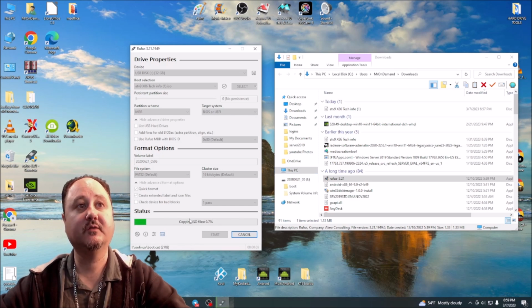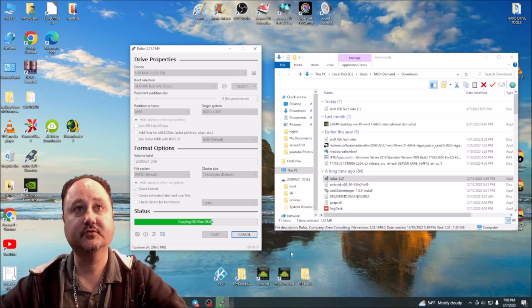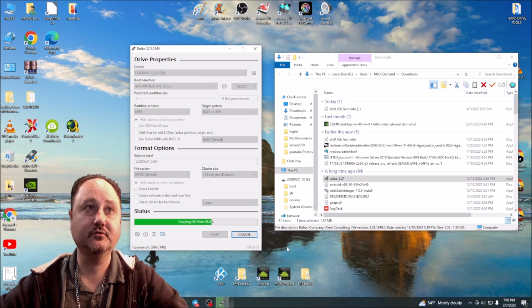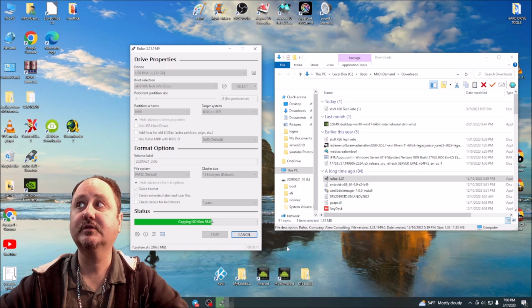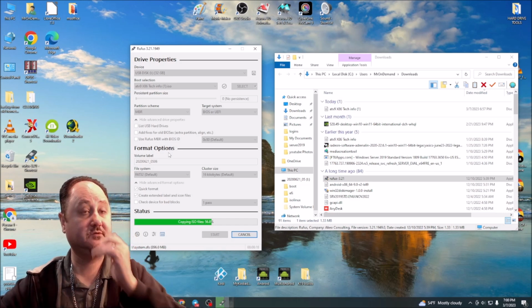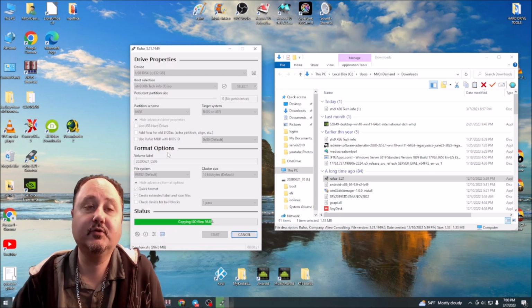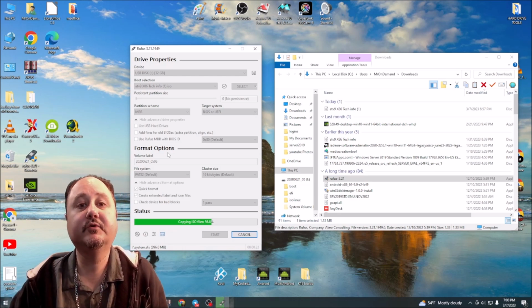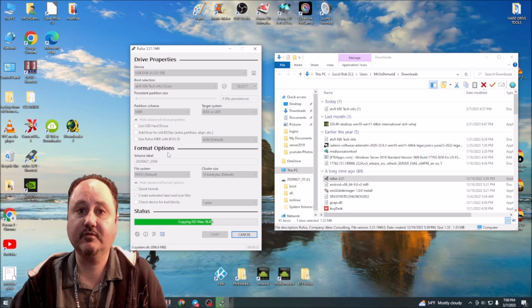Now you'll get a problem, and it won't actually do this if you don't turn off that protection. So make sure you do turn off your protection so that it actually writes the Rufus disk that you need to be written. That way you'll then be able to take that and put it into any PC, any computer that you have, and you'll be able to boot off of it, and then you'll be able to install whatever operating system you put on it.